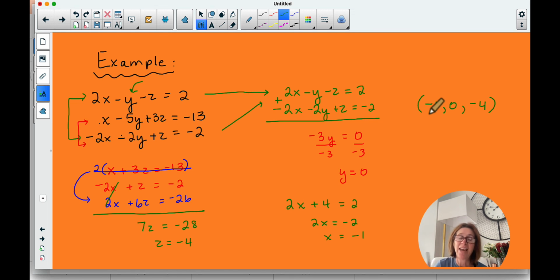All right. And that's how you solve a system in three variables. They do get harder. You do have to be incredibly neat when you're doing them. But again, remember, pair up two equations, eliminate the easiest variable to eliminate. Once you've done that, that's your variable to eliminate when you pair up the other two equations. You're creating a system of two variables and solving it however you want, but I tend to use elimination a lot.